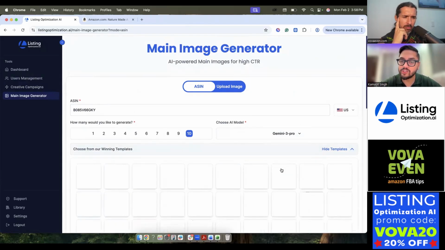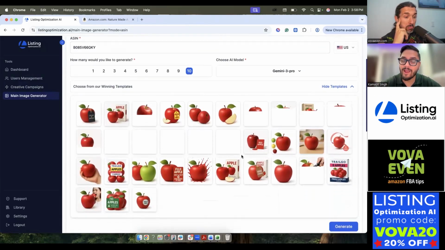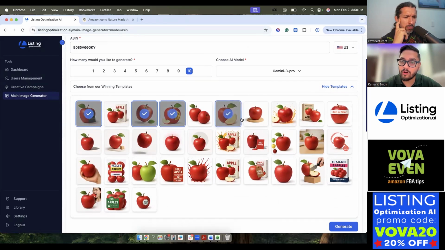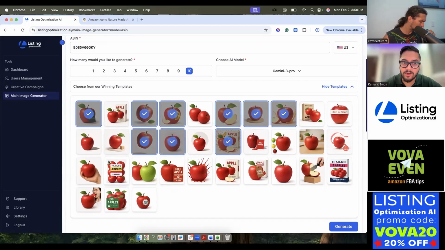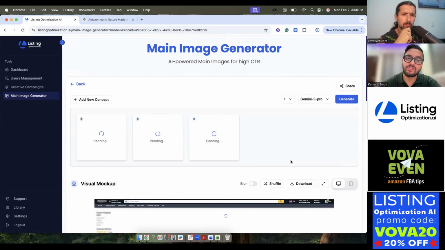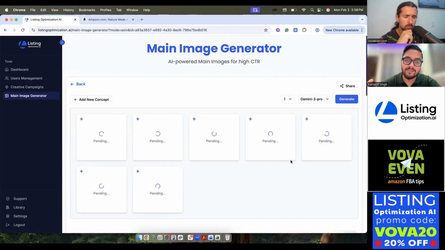And if you click here, you can choose from the winning templates as well. Think of Apple as your product, and Apple will be replaced by your product. So you can choose the type of images that you want. For example, I'm just going to choose these ones. Right? So I click on generate, and even if you don't select those, AI will automatically generate those images. This is with the apples; we have just made it visually easier for you to see how your image is going to look in the end. AI takes about 40 to 45 seconds to generate these images.